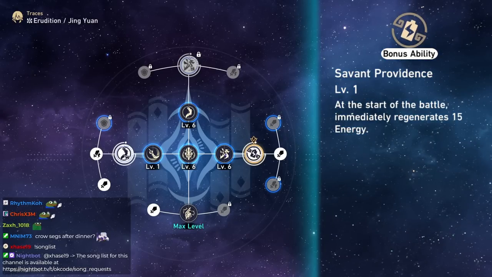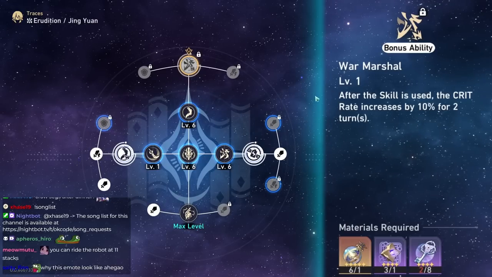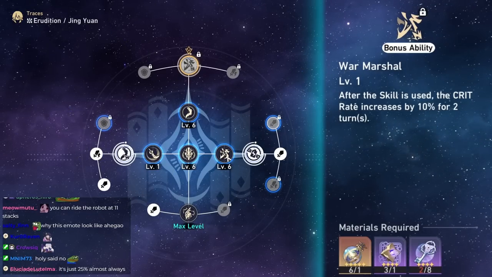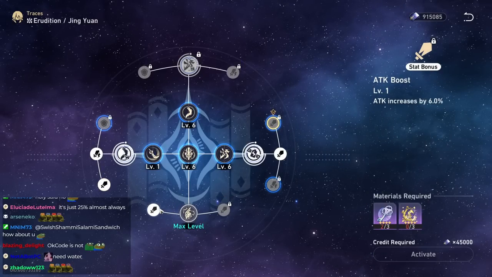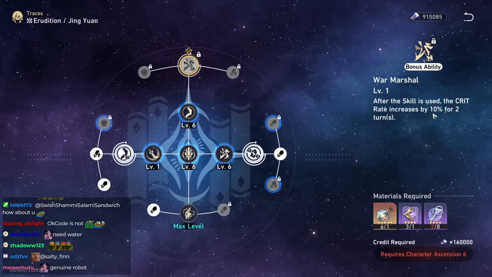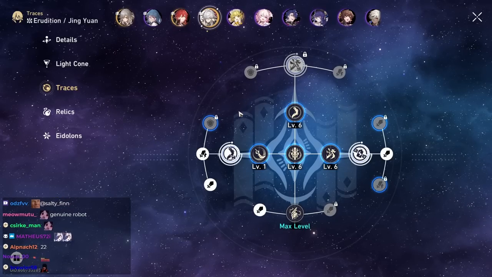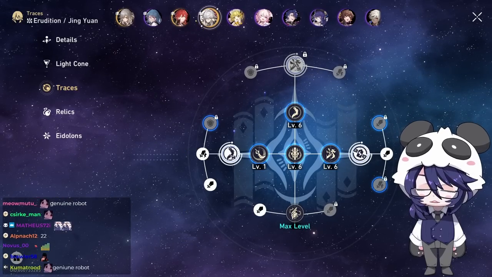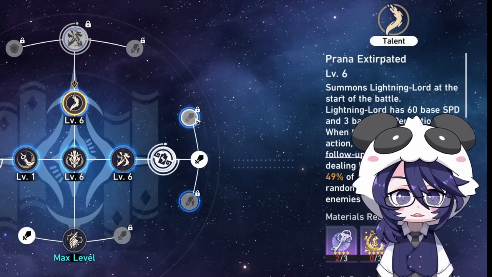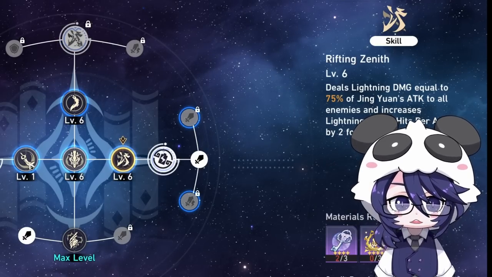His second trace, when you start battle, you get 15 energy. That's pretty normal. That's pretty comfy. Free energy. And your third trace, after using your skill, you increase your crit rate by 10% for 2 turns. So that is 10% free crit rate. So Jing Yuan has a total of 28% attack and 12% critical rate on his small notes for free. And then he gets 10% crit rate from here and 25% crit damage from here, right? Which is kinda stupid. I think that's a lot of free stats for one character, but hey, that's why he's strong, right? For trace priority, I would prioritize your talent, so your robot, and then your ultimate, and then I'll go for your skill and ignore your basic attack.